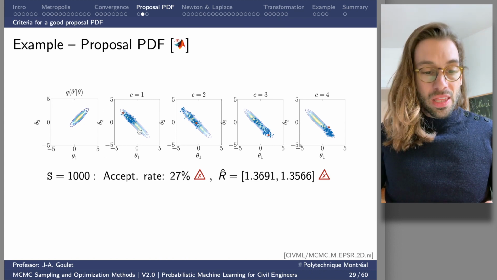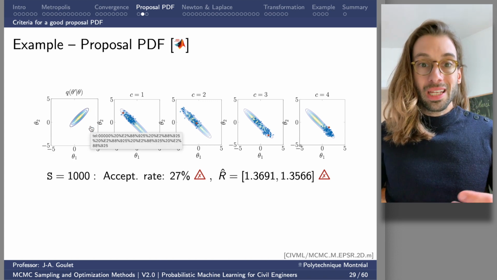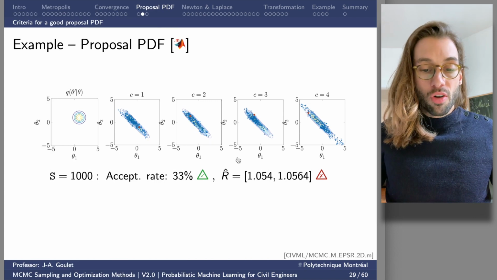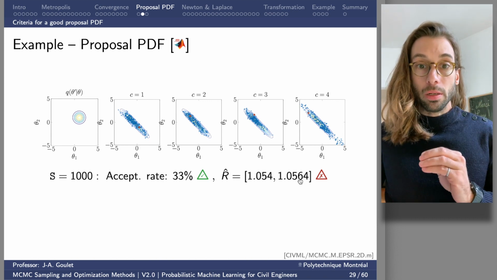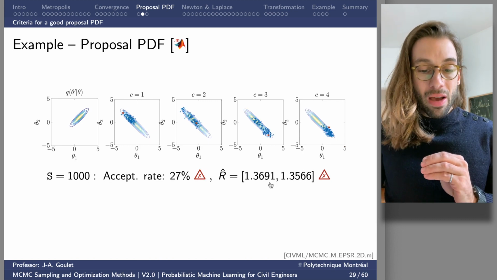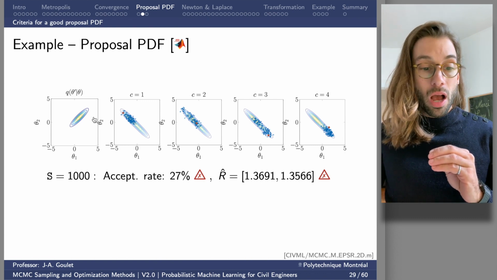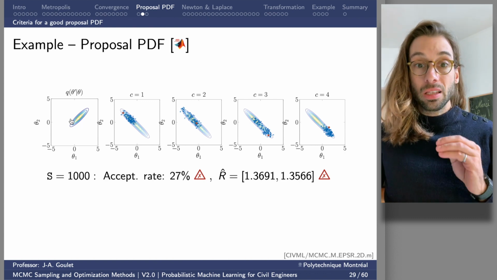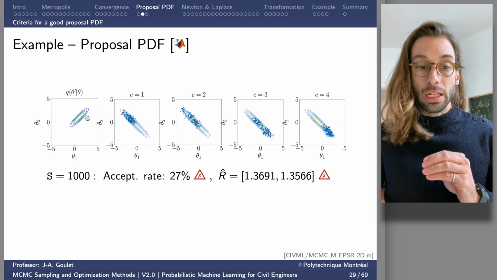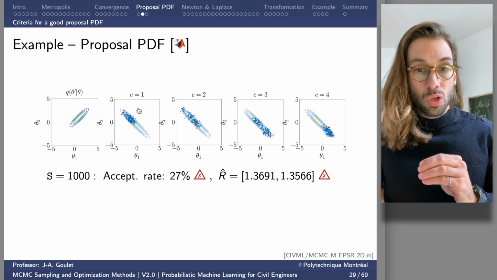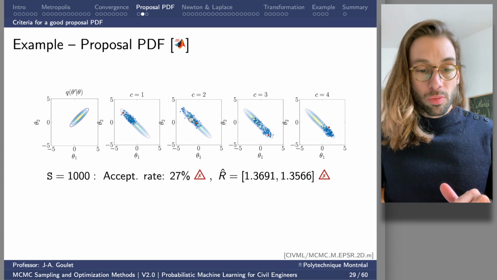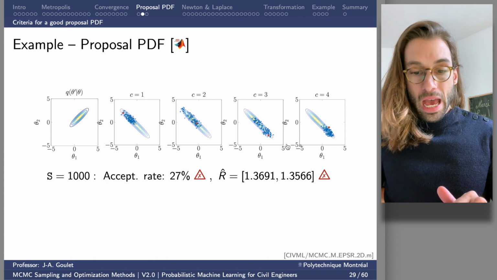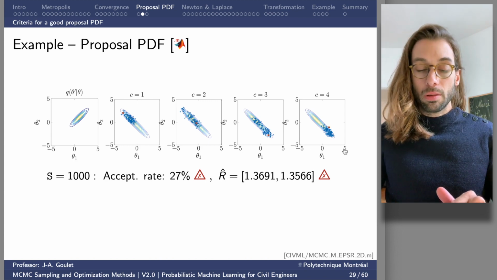Okay, so here I have a negative correlation in my target. Now I'm having a positive correlation in my target. The result is catastrophic. Okay, going from here, look at my EPSR. Remember, I want to be as close as possible to 1. Okay, so 1.05, now at 1.35. Okay, why? Because my proposal is not compatible at all with my target. Okay, I'm going to keep proposing moves that are super far away from the region where I have high probability content, okay? So we can see it from the different chains. The exploration is really patchy and of really bad quality, okay?